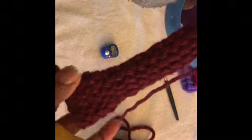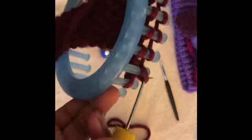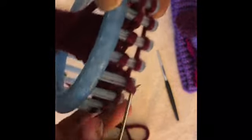and now we're just going to wrap it. And it is okay for it to look like this, for it to kind of curl inward like that, that is fine. You will straighten all of that out once you take it off the loom. Just bring it over, bring it over, bring it over, bring it over. Push them down, and we're getting ready to do our last row.